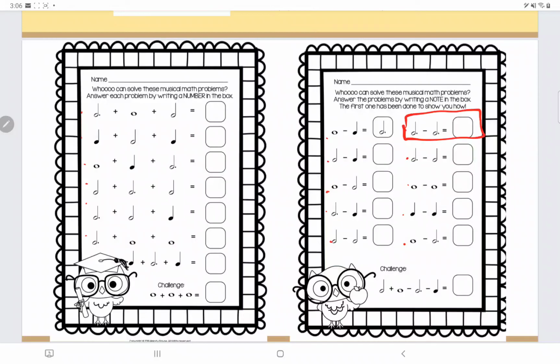So I want you to figure out how many beats each of these is, and if you want to take it one step further, you could tell me what kind of note is equal to that beat. So let's pretend that we're solving this one. We have a half note minus a quarter note. Well, a half note is 2 beats, a quarter note is 1 beat, so I would be left with 1 beat. And what's the same as 1 beat? A single quarter note. So if you want to take it a step further, you can totally do that. You will definitely get some extra points for doing that. Okay, scholars?